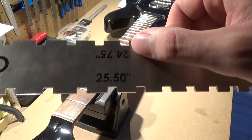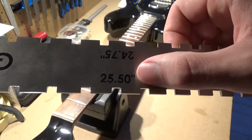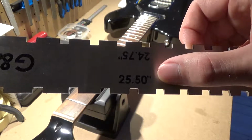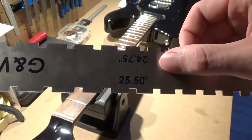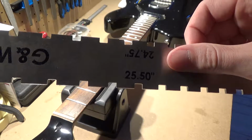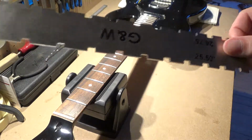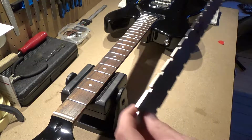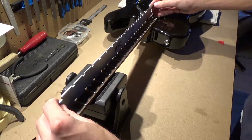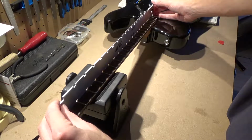For Les Pauls and Epiphones, we have the 24.75. So I'm going to use this because we don't have any strings to act as our straight edge. But if you don't have a notched straight edge, you can always use a metal ruler or anything like that, a metal straight edge without the notches in it. But we're going to do this right here since I have it, and I'm going to place it in the middle of the fretboard. And if you can see this here, I can actually rock it.